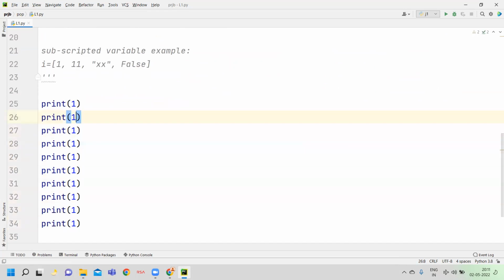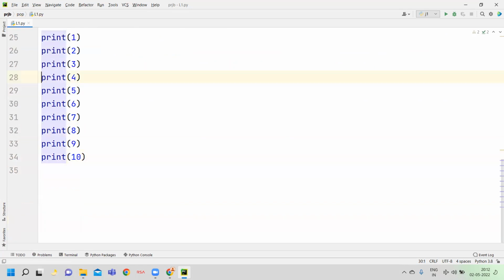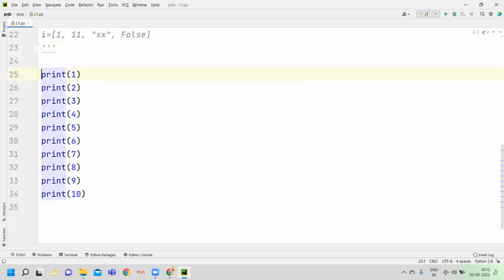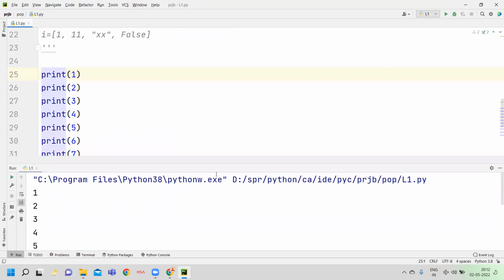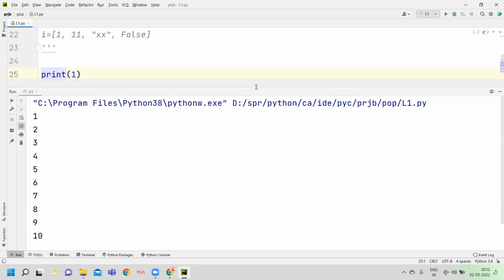Here I display 1, 2, 3, 4, 5, 6, 7, 8, 9, and 10. If you want to print 1 to 10 numbers while not using a loop, you compulsorily should develop it in this way only. Control Shift F10. Now it displays the output 1 to 10.